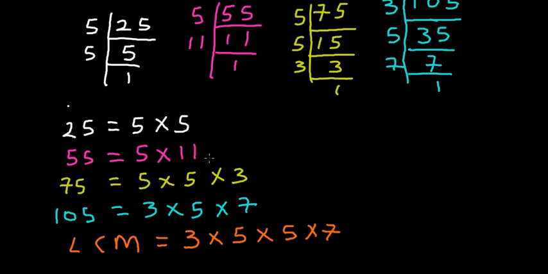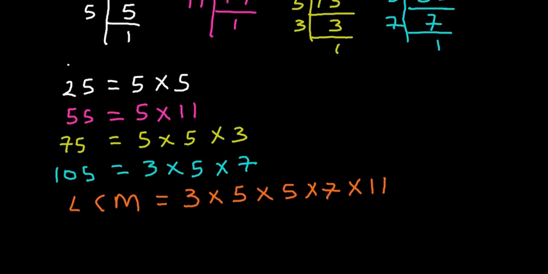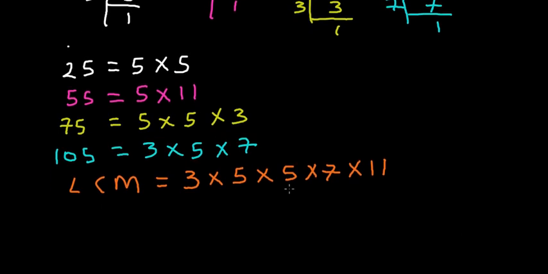Okay, then we go to the next appearing factor, which is 11. 11 is only appearing in 55. At the same time, we bring it down, we represent it. Then we now do a calculation of the whole numbers. We multiply everything. You can use a calculator. Let's use a calculator together.